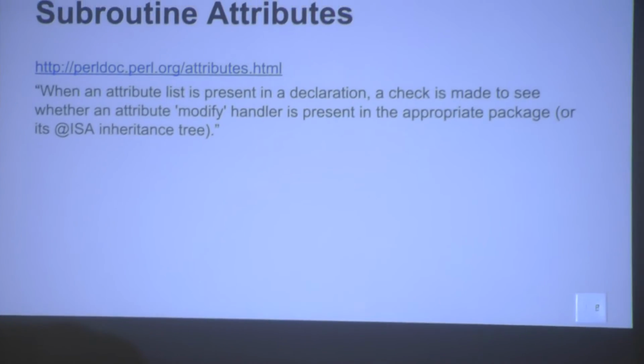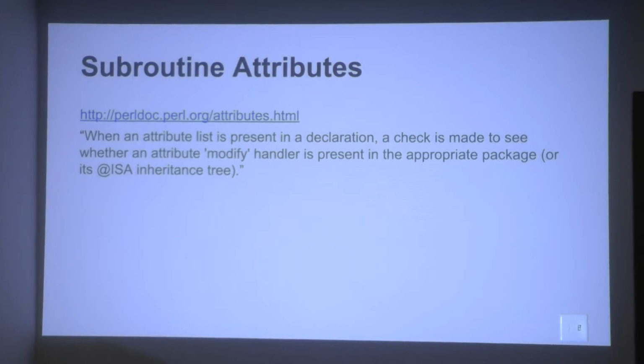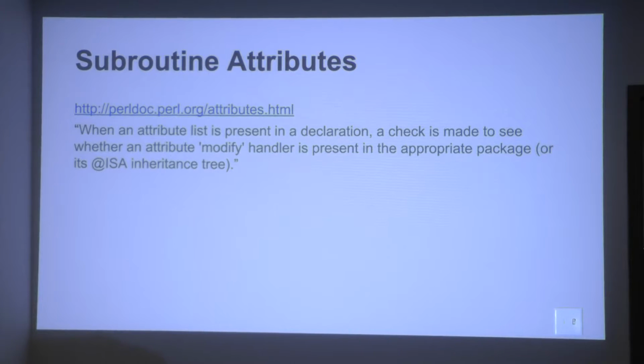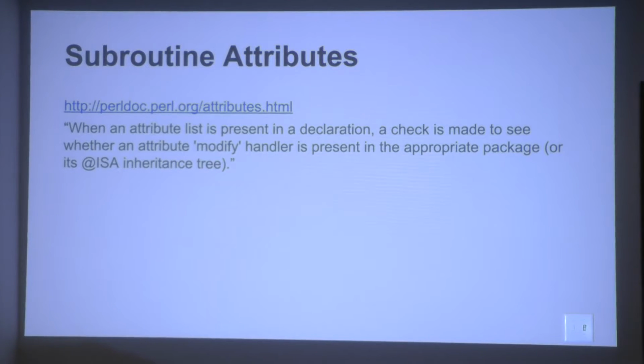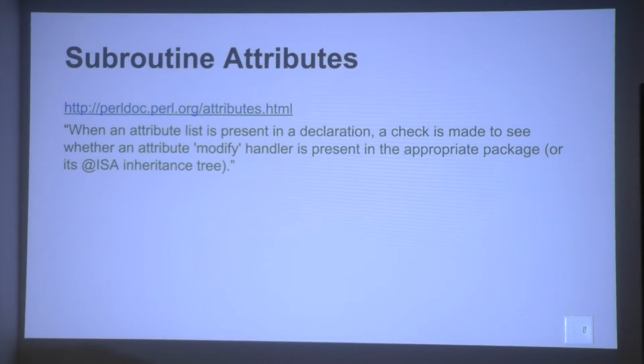So why is that a problem with subroutine attributes? It seems like the attributes go off of the current package and the ISA inheritance tree, and a lot of times how a role is implemented is usually via import. It doesn't work too well when you're using them as a role. So those subroutine attributes don't carry over into your subclass, they stay in that parent class. So when you run your tests, your startup method never gets executed because the attribute is over here.